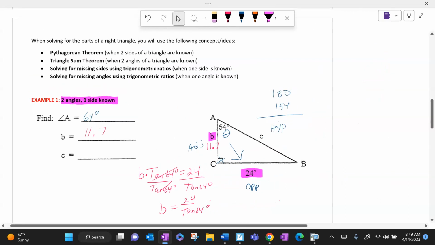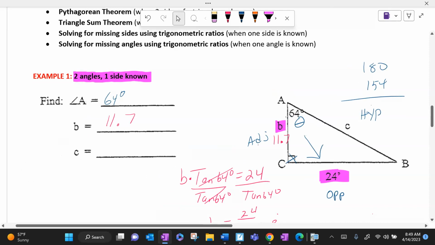Now another thing, let's just check and make sure it didn't tell us to round any specific way. I don't see anything, but maybe it says round to the nearest whole number, or round to the 10th or 100th place. If it does something like that, make sure you answer the question like that. All right, and then here's the neat part. Now that we know side B is 11.7, we got options. We could do trig again. That's totally an option.